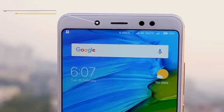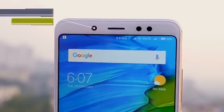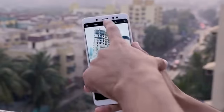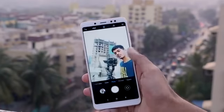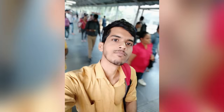When it comes to the front-facing camera, the Xiaomi Redmi Note 5 Pro has a 20 megapixel camera. I'm pretty sure Xiaomi was going to compete against Oppo and Vivo, which are heavily marketed as selfie-centric devices. I can surely say after using the Vivo V7 that the camera on the Redmi Note 5 Pro is much better. These are some sample shots clicked with the front-facing camera, and I was very happy with the camera performance.